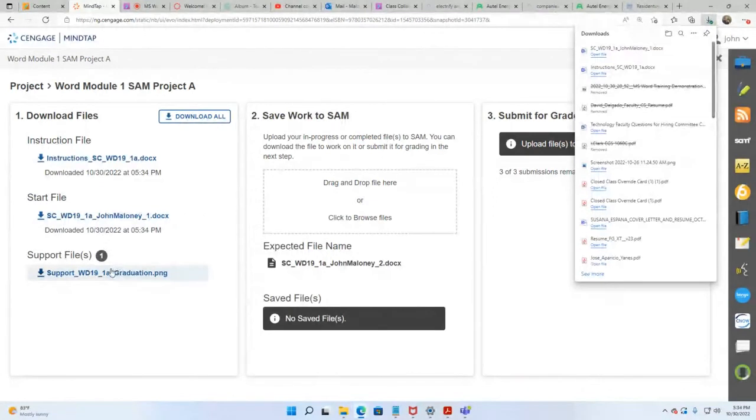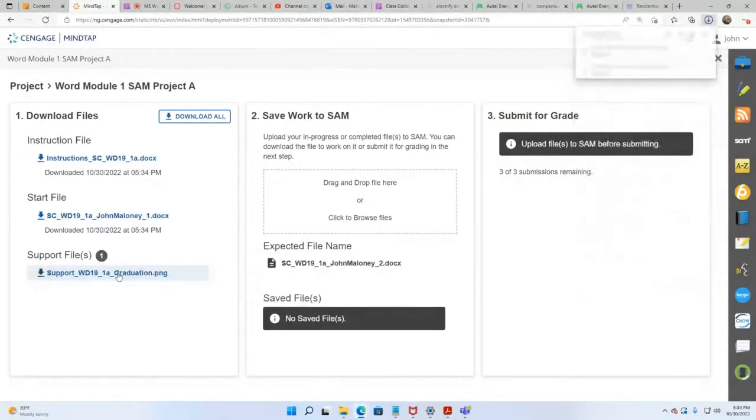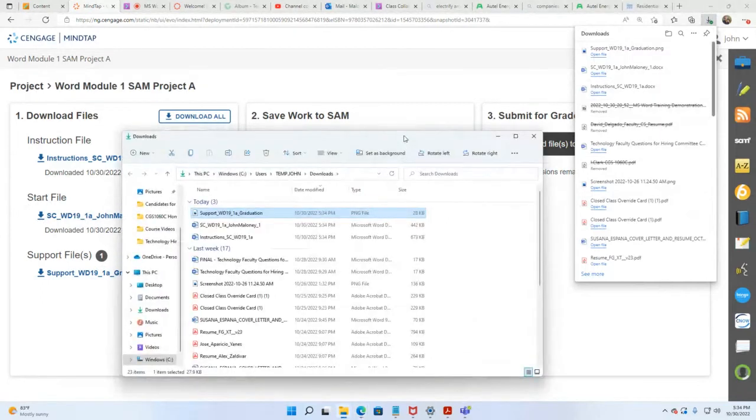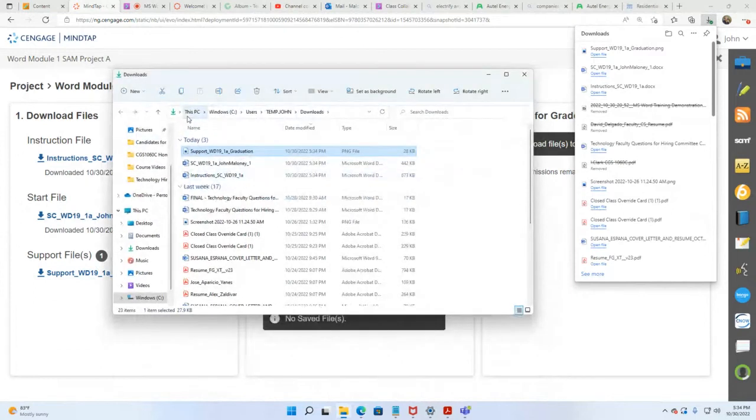And this is called a PNG, which is a portable network graphics file. It's just an image file. Okay. So I downloaded those 3 files, and now I'll just open the folder where these things are at. So show in folder. In your case, obviously, wherever your downloads go to is what you need to worry about. Okay.